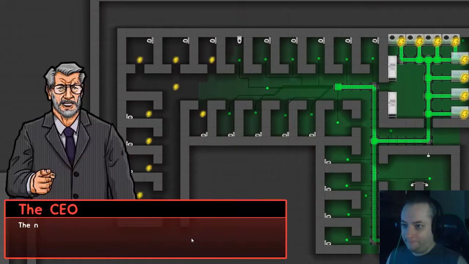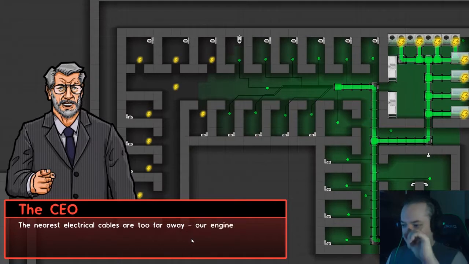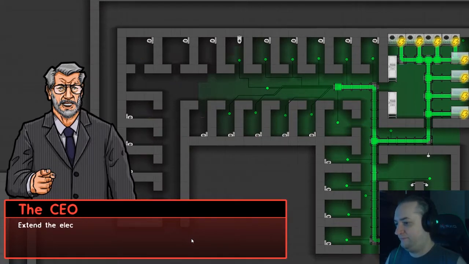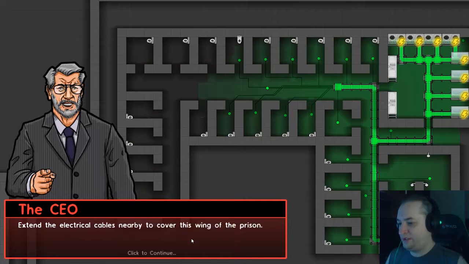Because it's not connected. The nearest electrical cables are too far away. Our engineers can't complete the wiring for this area. Extend the electrical cables nearby to cover this wing of the prison.